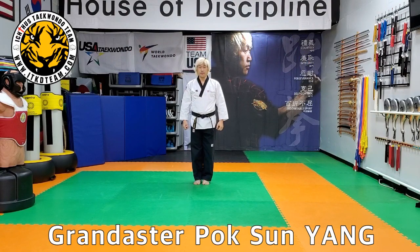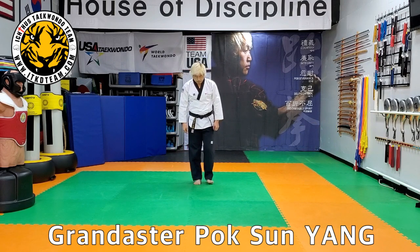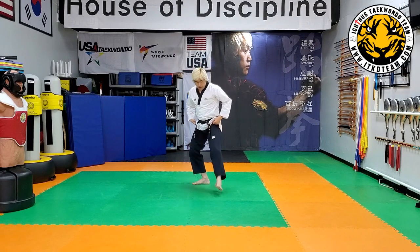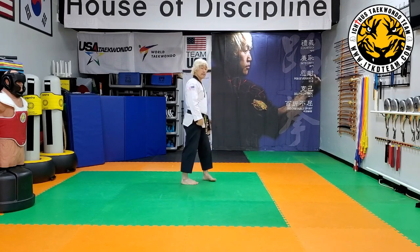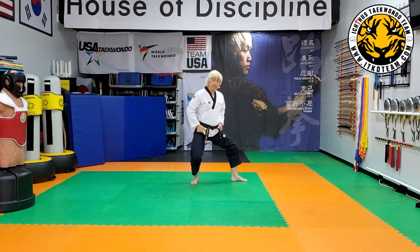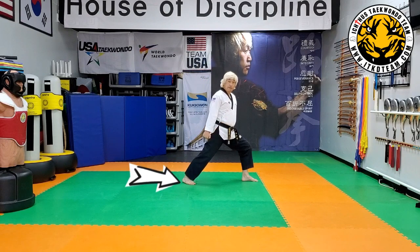I'd like to help you with Taeguek 8 Jang. Let's start with our stances. Okay, after ready stand, the first move is backstand to front stand. Let me show you the side view. After the ready stand, you're gonna pivot 90 degrees and set the backstand. Half foot forward, pivot back foot to make a front stand.